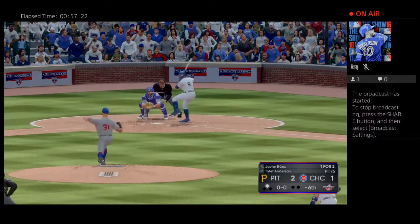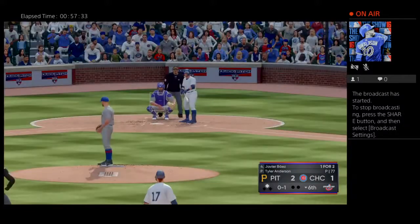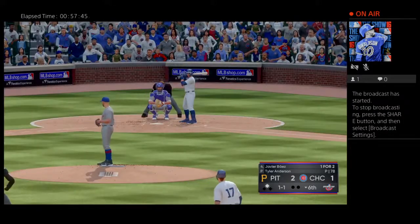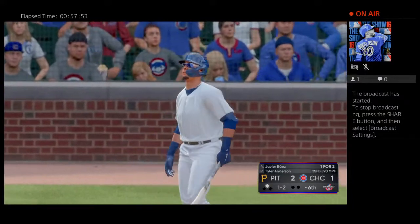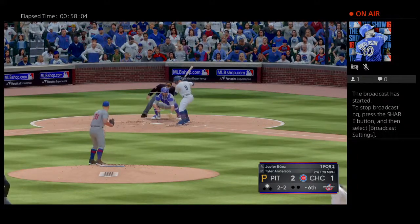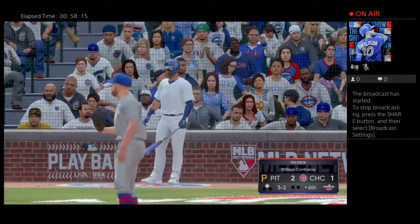To the plate now, Javier Baez. As the first pitch to him is in there for a called strike one. He's 1 for 2 in this one. 0-1, here's the pitch. And this is high, a ball and a strike. And a check swing here as he couldn't help himself, and it's ruled strike 2. A runner at second, nobody out. And a changeup here, but that's taken low in the dirt for a ball. Changes up on him, but that's in the dirt for a ball.